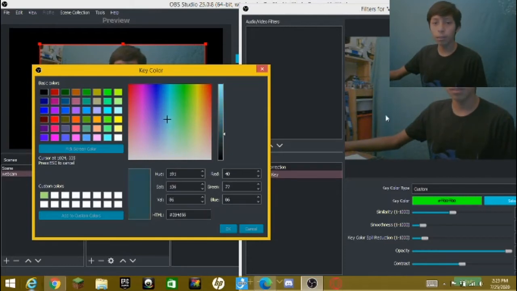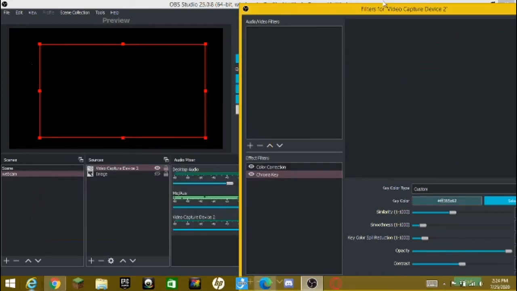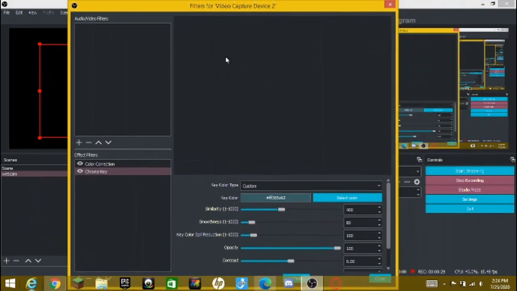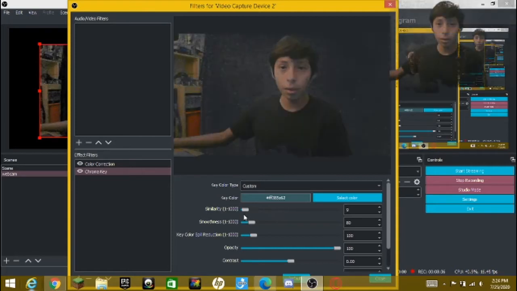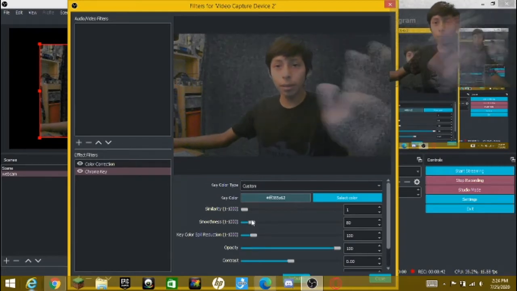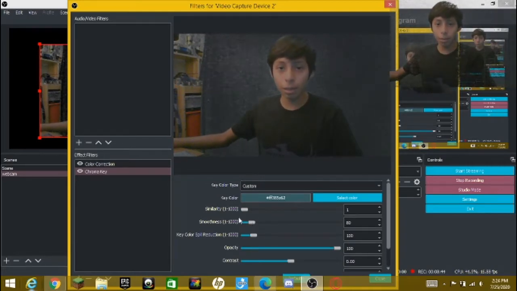I'm just gonna try to pick the right color by also looking. Trying to get the right blue. Alright, we're just gonna click that one. That's close enough. Okay, so now you see that I am completely halfway gone. So we're just gonna dial this back a little, and it doesn't really matter if it looks like this right now. We're gonna fix that in a minute.